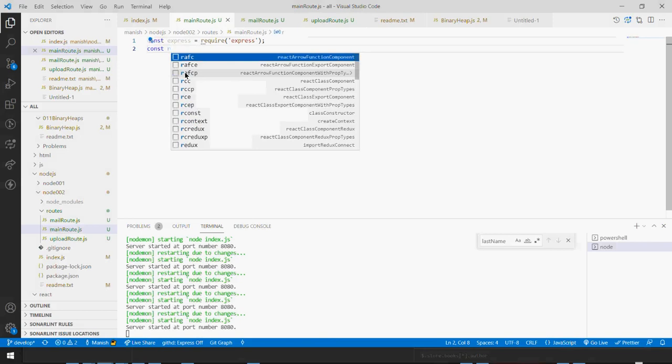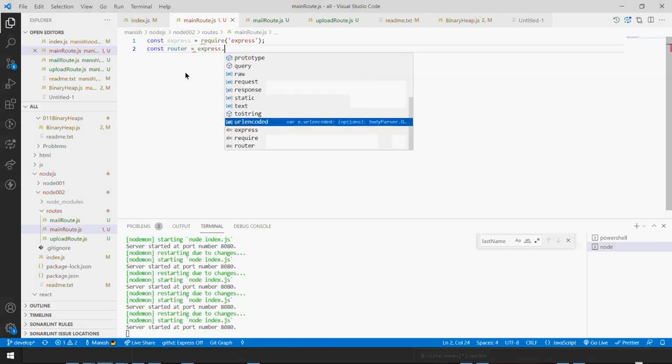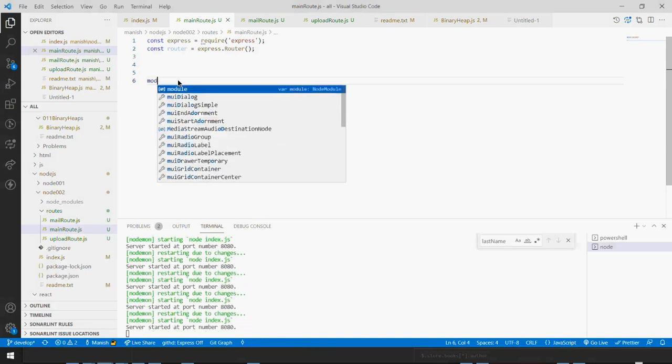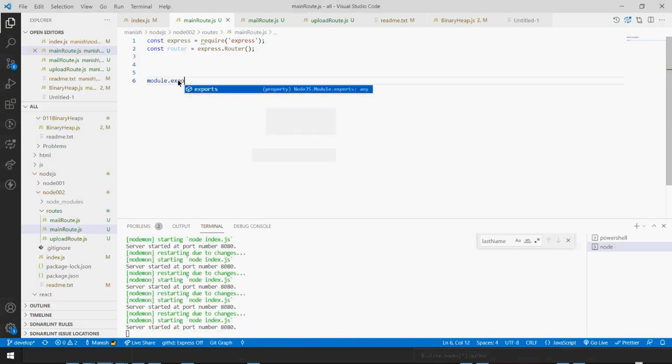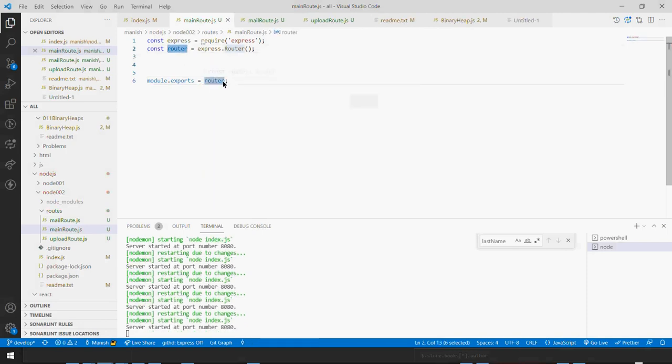Then I need to call the router from express.router, so I create the router here. And in the end, I will say module.exports equal to router. Whatever router I created, I export it here. This is necessary in all the files which we will create in the routes. So these three lines are important.